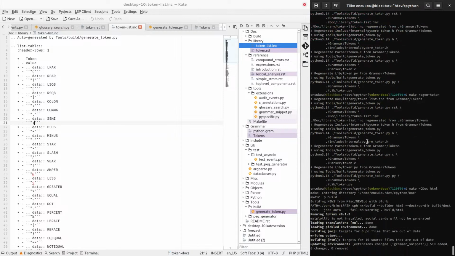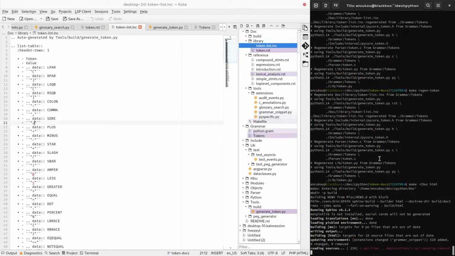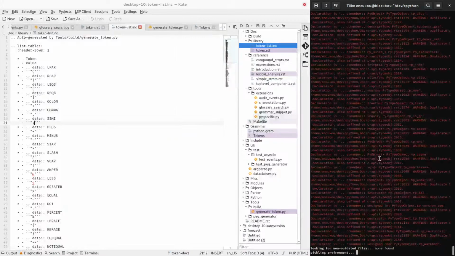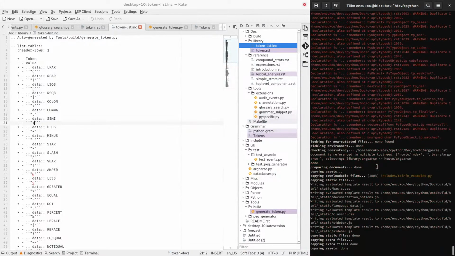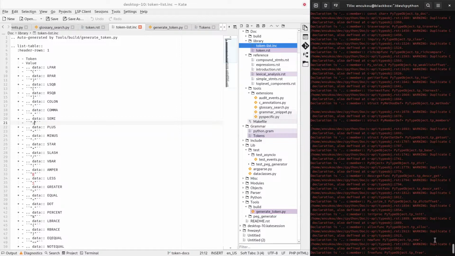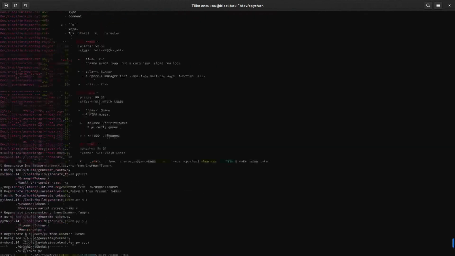So let's see if that was correct. Oh. There's duplicate definitions for all of the C API, apparently.